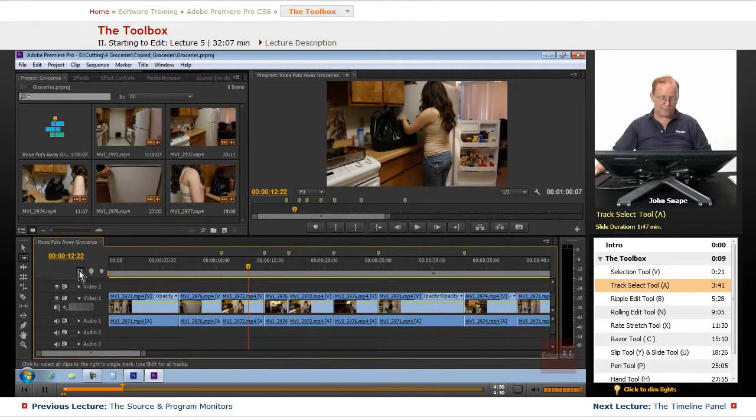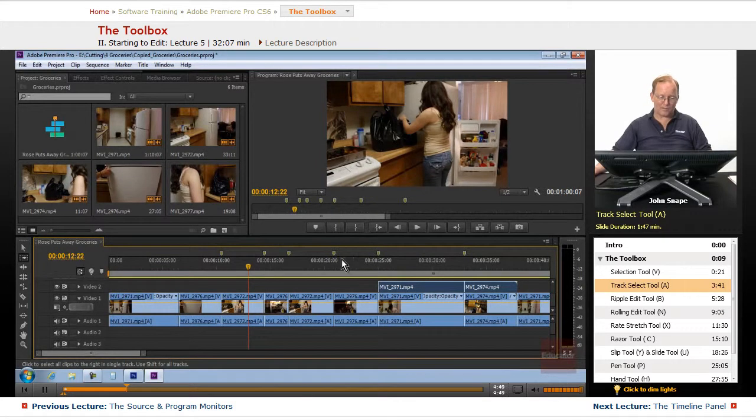Now, if you have, say, another video up here and you choose the track select tool, you notice that it's only on that track. If you choose it up here, it's only on that track.